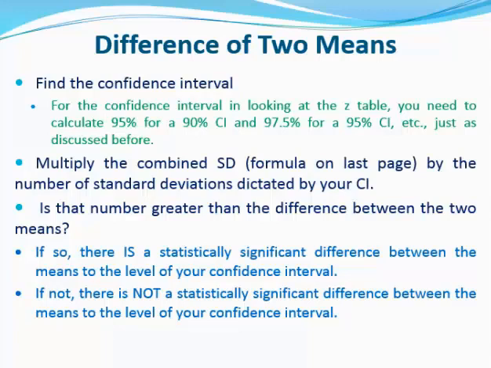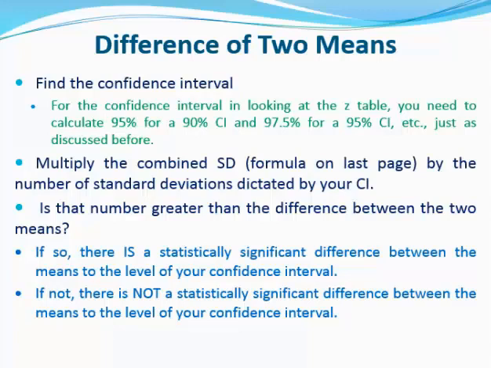Now, one thing that's important to first determine, of course, is whether this is a two-tailed distribution or a one-tailed distribution. Before, in our previous example, we looked at a one-tailed distribution because we were talking about a maximum. Well, in our case, if you're looking at the difference between two means, in other words, which one is higher than the other, by definition it's going to be two-tailed because it's going to depend on both directions. If you're looking to see whether one is too far apart from the other, being too far above and being too far below are both going to mean that they're separated by a statistically significant amount.